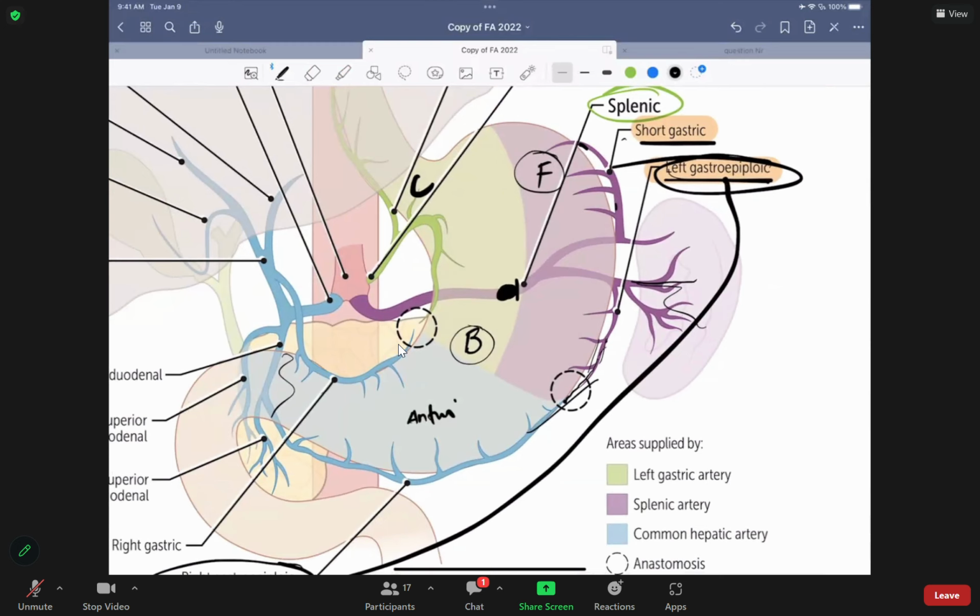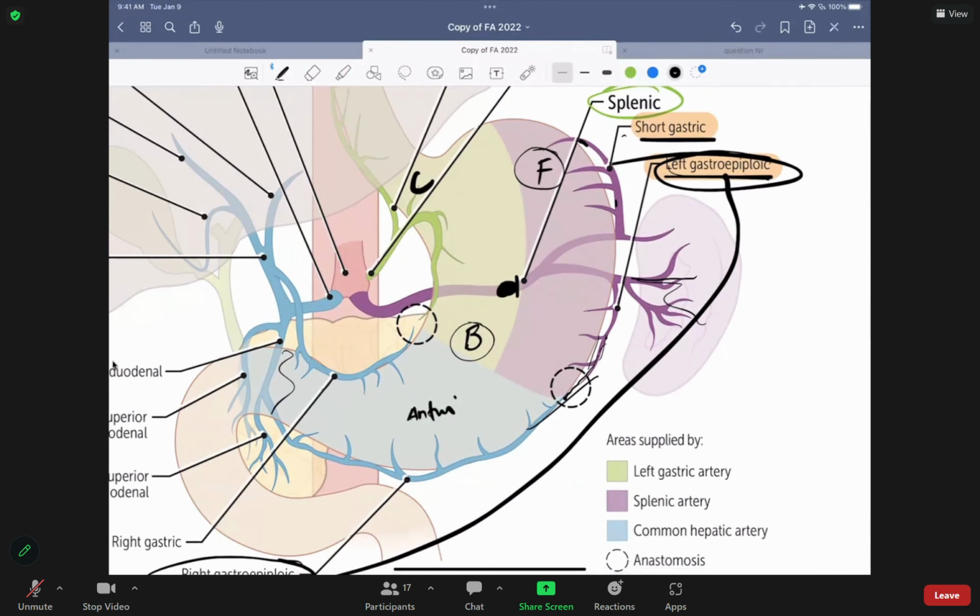Type it up. Don't say it, type it up. Which part of the stomach will die? If you have a 100% blockade of the splenic artery, which part of the stomach dies? Okay. Now, I could give you 2 options. Fundus is on the top, or body. Those are the 2 answers.